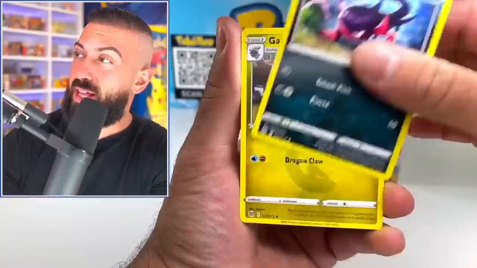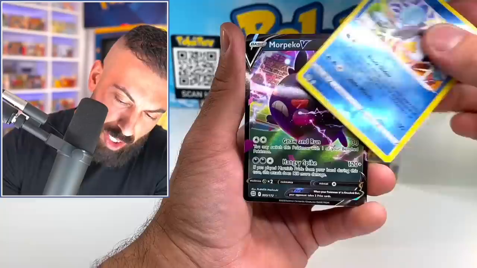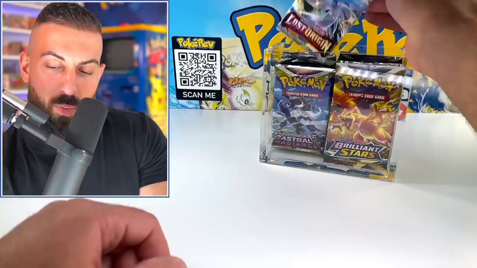I was hoping it was going to be crazy, and I still think it'll be crazy. Come on, come on, come on. More Pekko, regular V card. We'll take that. Honestly, way better than a regular holo. All right, let's go, baby. We even have the acrylic case here to make it all fancy.